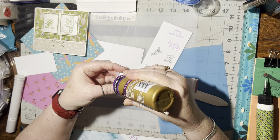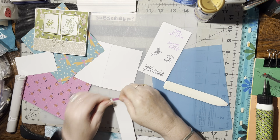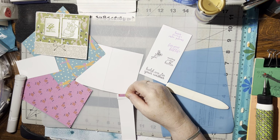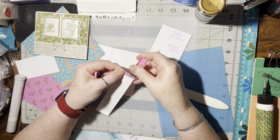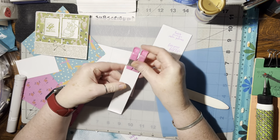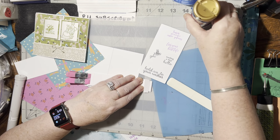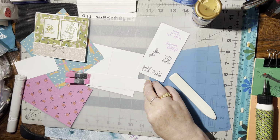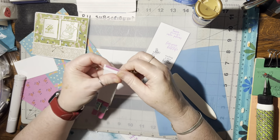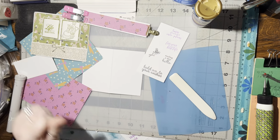Pull that up. Get that all the way up to the edge. I want to just hold that on there. Hold it down real good until I place it on there. There, that'll work. Okay, let's fold this back out. Oh, that won't work. All right. Perfect. Okay, so we'll let that one dry for a couple minutes.